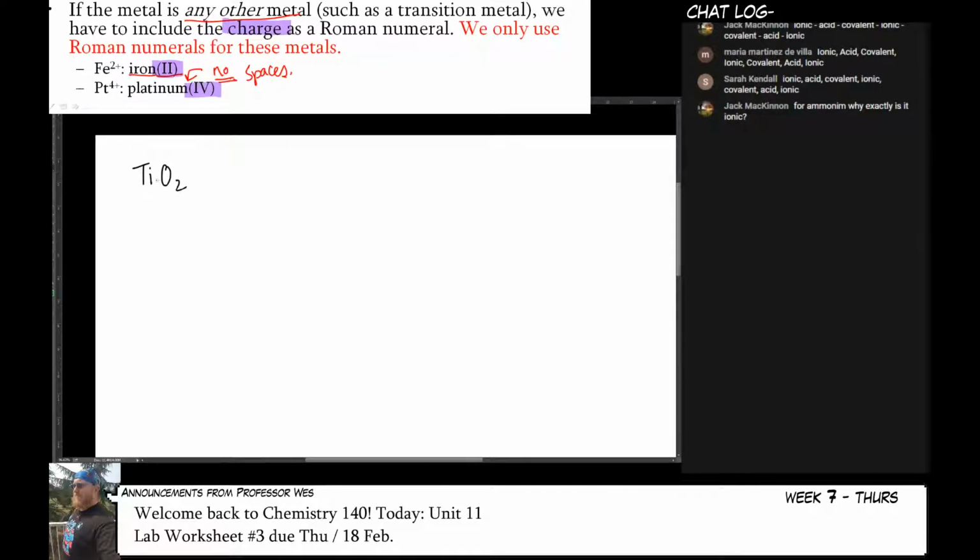And I ask you, what is the name of this? If you wrote titanium, it would get marked wrong. And the reason for that is titanium is a transition metal. It has a variable charge depending on which compound you find it in. It may have a different charge. So you still have to solve for this. So we know that each oxygen is -2. I've got 2 of them. And I need to have an equal amount of positive charge for titanium. So this titanium has to be +4, right? So the name of this would be titanium parentheses 4.